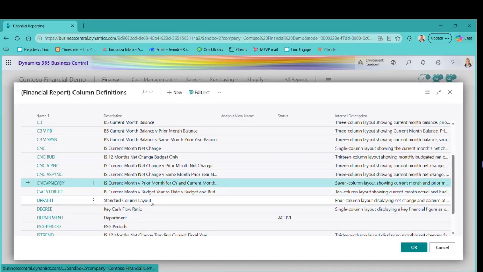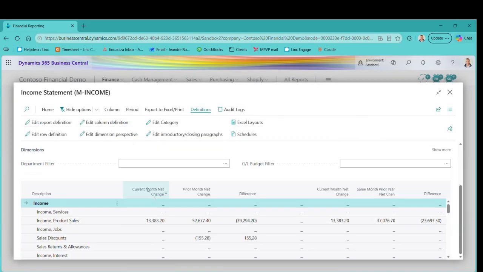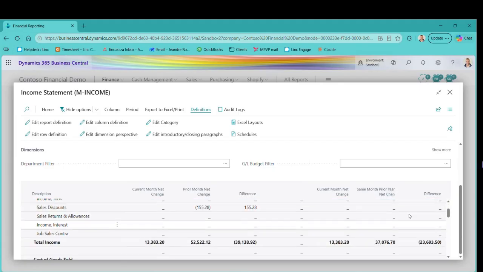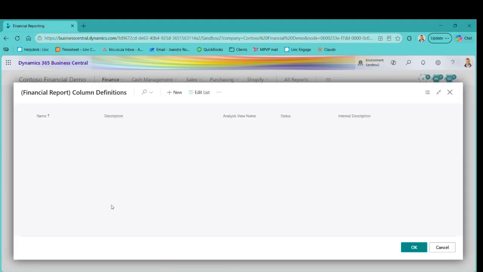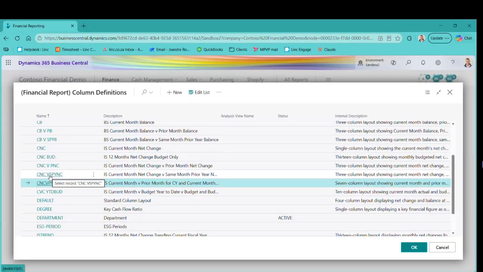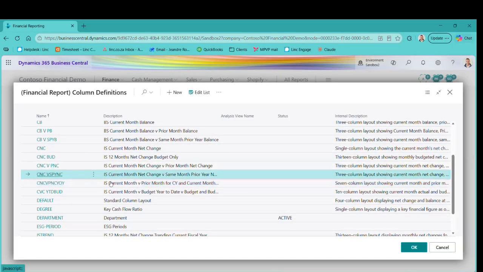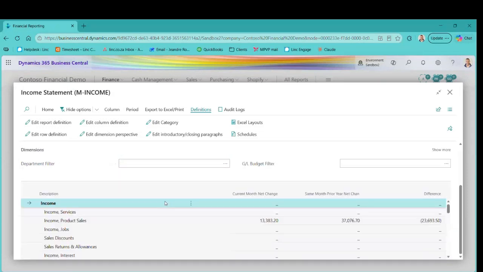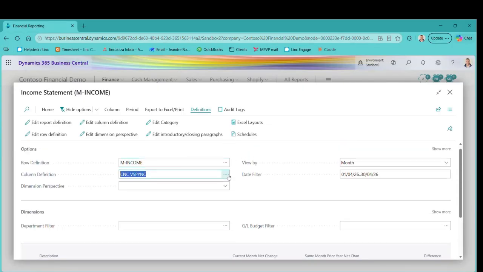Then we've got the current month versus prior month. So current month net change, prior month net change, same month prior year, difference there. And then we've got this one. So there's one for the current month net change, same month prior year net change, and the difference.